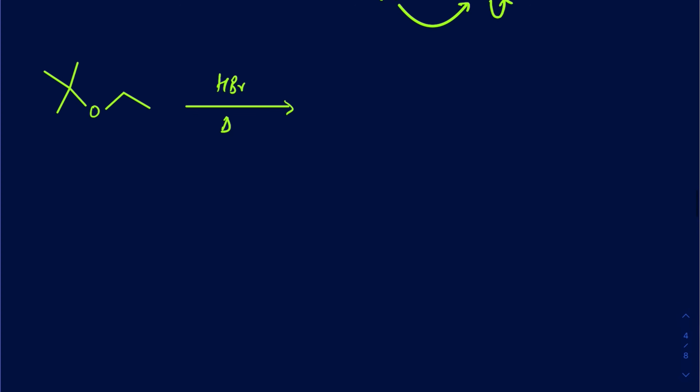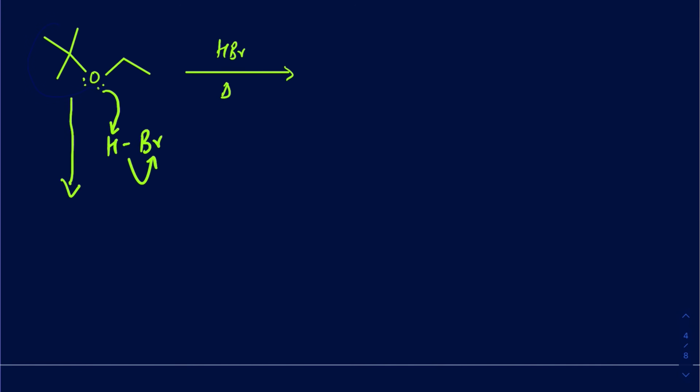So let's look at this particular one where I have an unsymmetrical ether, and I'm doing this with HBr. Like I said, you could do this with HBr, and HI are going to be the most efficient ones. So I have HBr. I'm going to use this lone pair here to protonate the ether, and the bond between the hydrogen and bromine breaks. I'm just going to copy this for the sake of time. I'm going to have the hydrogen here, H plus. Now at this point, you can go ahead and do it a couple of ways.